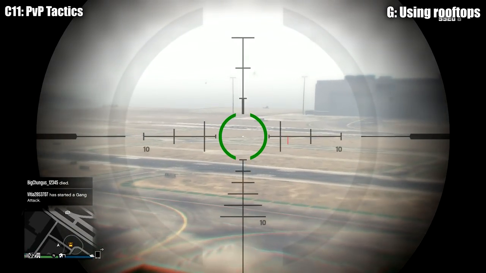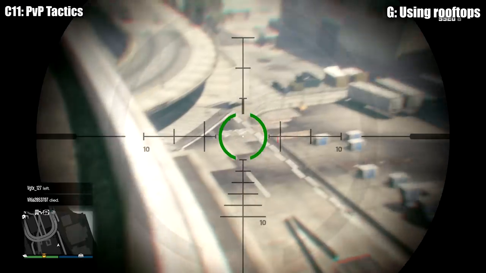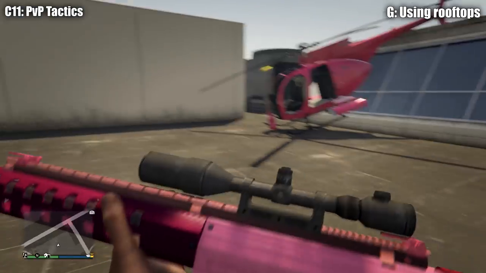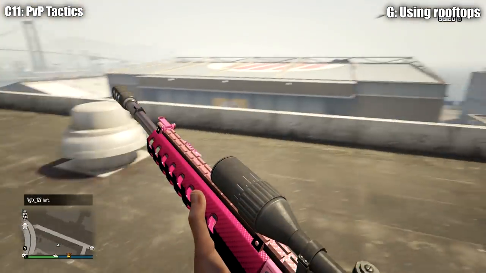Say people are in the airport, you can easily peek, and also you can get a good view of pretty much any side of the airport. You've got a good view of this, you've also got a good view of this. In fact, on top of all these hangars are pretty good spots, as it's a big open area so you can run around, you're less likely to fall off, and it's hard for people to get up to and kill you in the back.